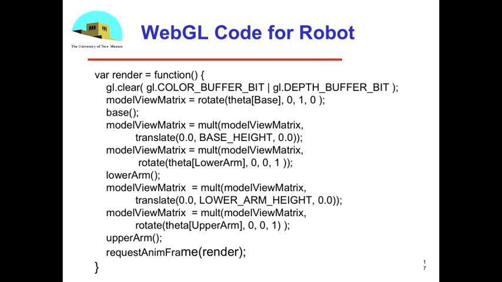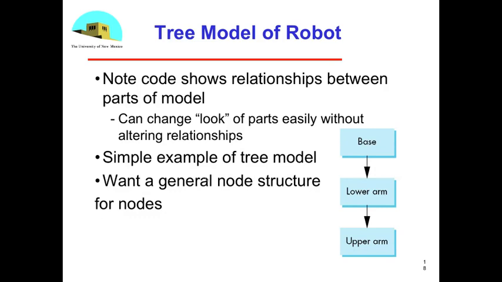So it's very straightforward. It's pretty efficient here. The major thing we've left out is that this is kind of linear. You go from the base to the lower arm to the upper arm. You might say, well, what do I do if I have a figure model where I have arms and legs and hands and things? How does this apply? So that's really what we're going to start looking at now. And the way we're going to look at it is to introduce trees.